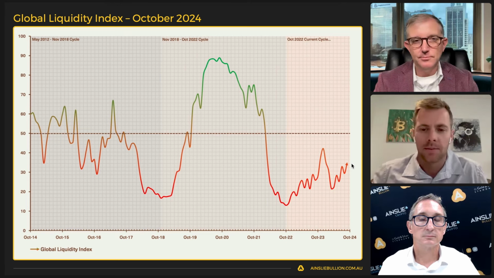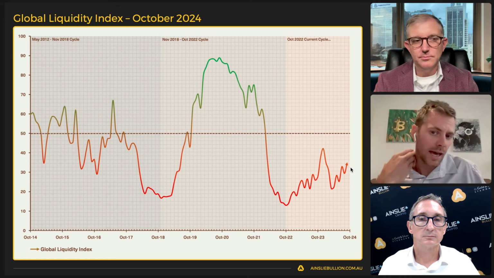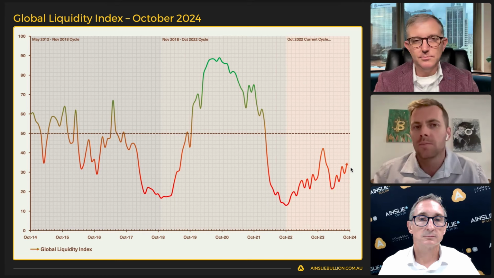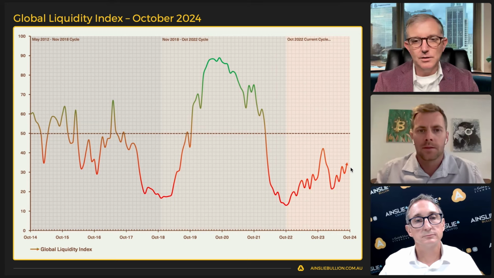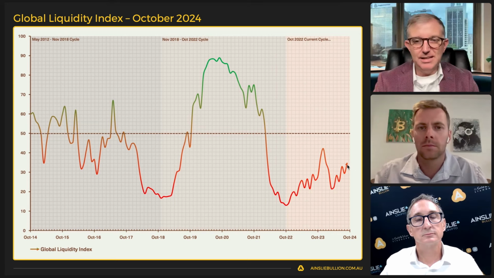In terms of the US as well, same thing: seasonality, just post-election, pre-debt ceiling. We expect there's about $700-800 billion hitting the TGA at the moment. That has to be spent down before the debt ceiling. Not the whole lot would be spent, but a good portion, 70 or 80% of that, needs to be spent into the economy, which is why we expect liquidity to continue higher over the next couple of months, into the end of the year and into January. So we really could see a catch up quite quickly. We've said that for a few months now, but it seems to be laying the groundwork for that.